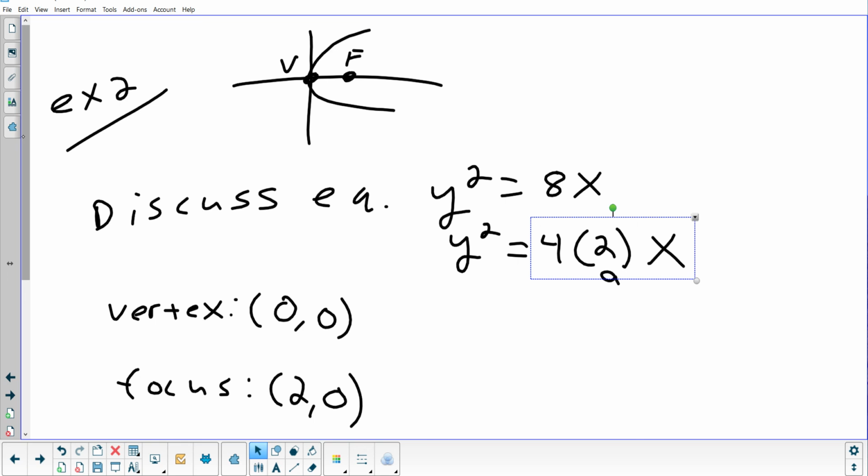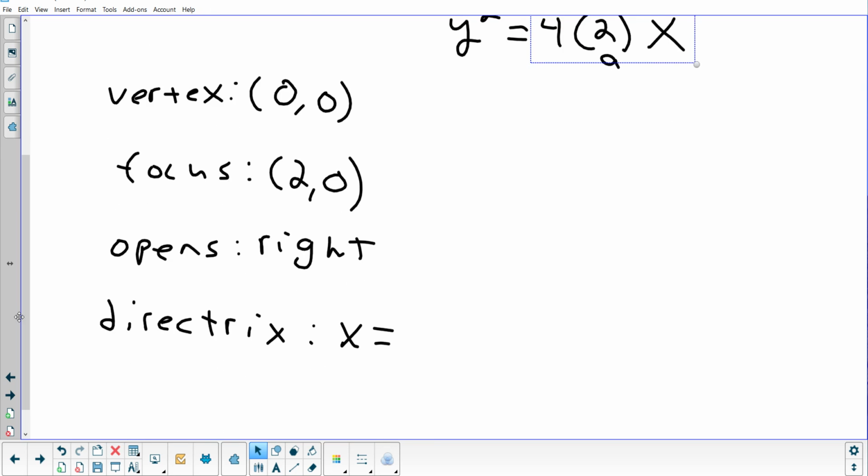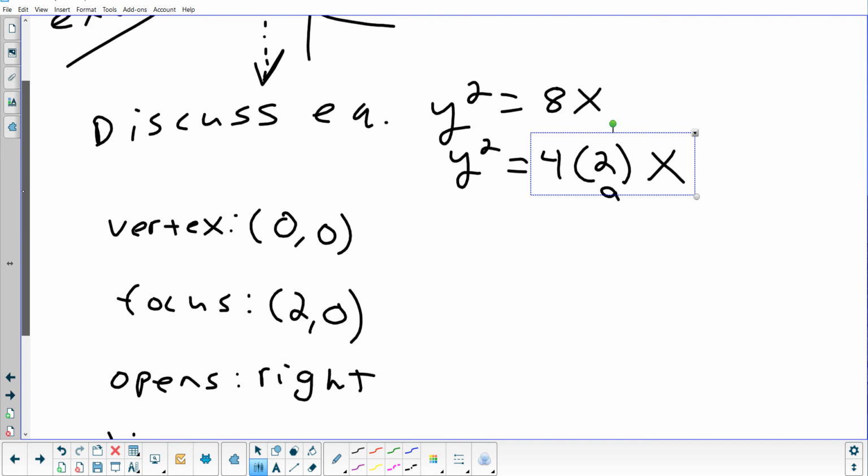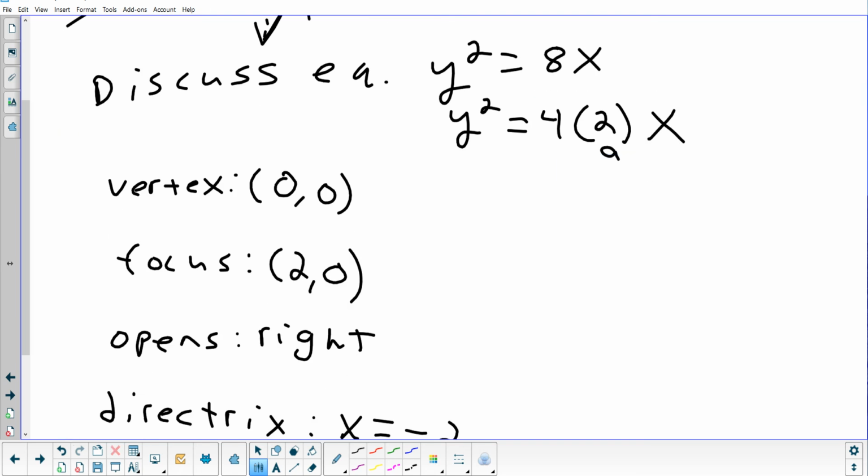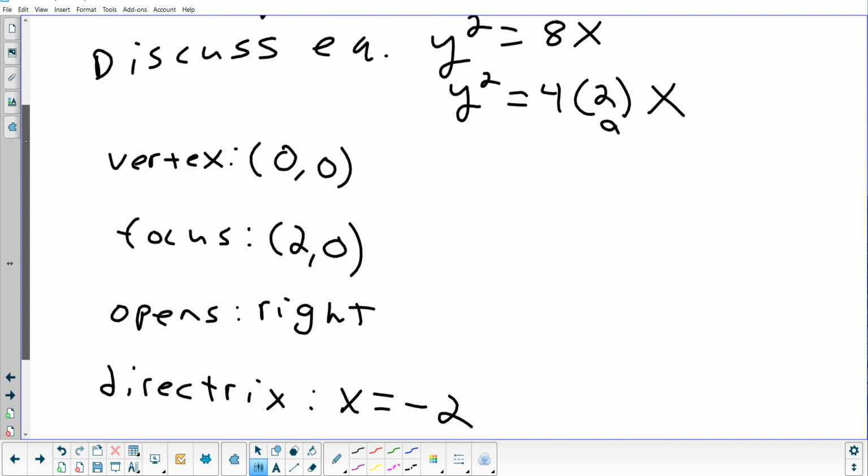The parabola always bends away from the directrix. How does the equation of a vertical line always start? Y equals or x equals? Which one? X equals. Yep, it's always x equals. And we know this distance is the same as this distance. We wrote that down. So what is the equation of my vertical line? X equals what number? Yep. X equals -2. Focus was 2 units to the right. The directrix is always 2 units the other way, in this case left. So x equals -2. And those are the 4 things that we need to know how to describe. Okay. Questions on any of those?